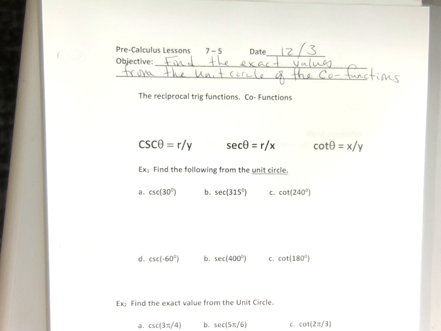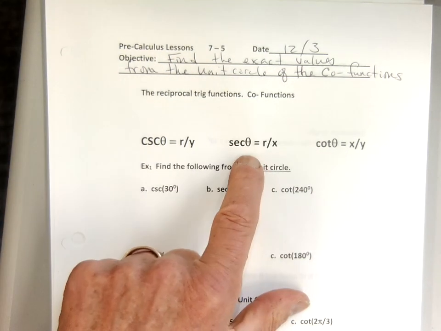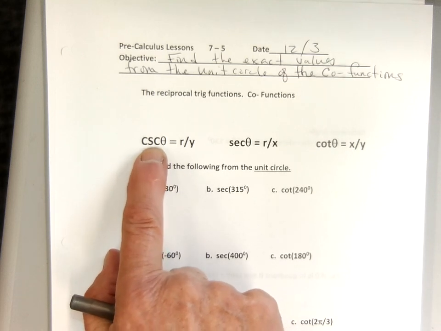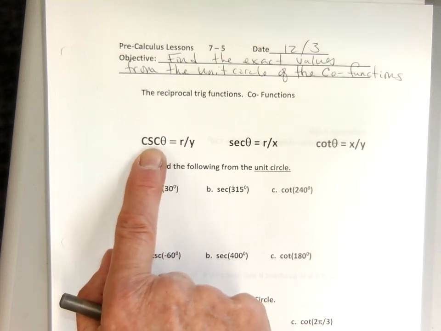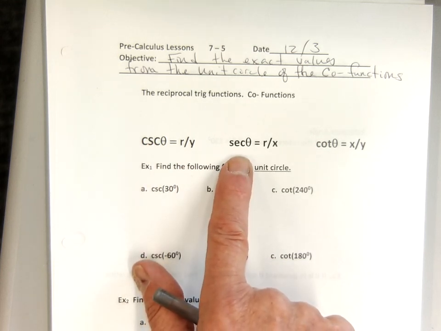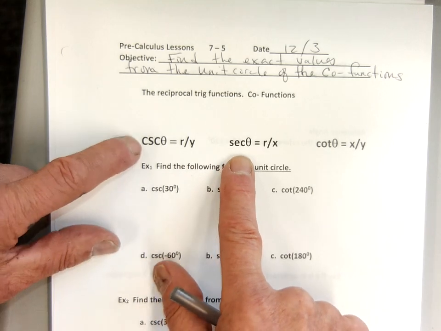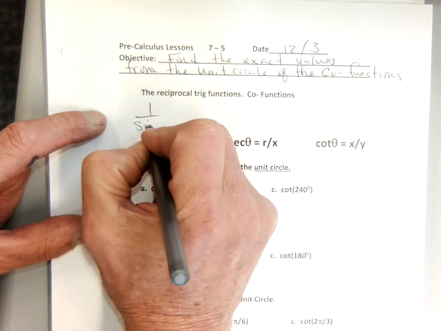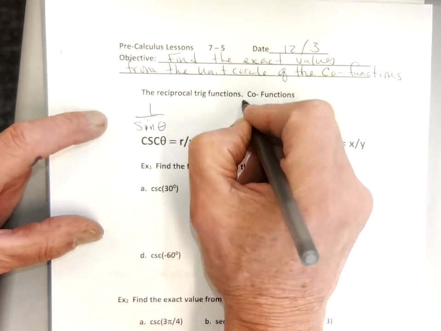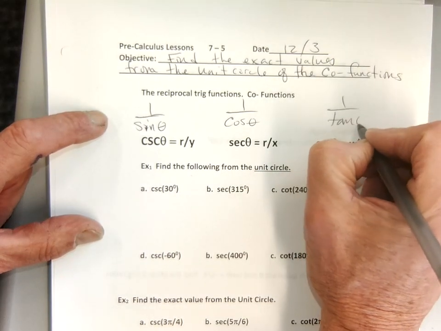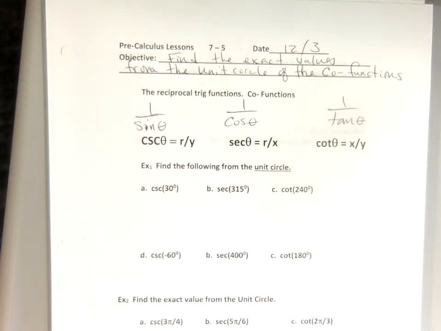So our cofunctions are really going to be cosecant, secant, and cotangent. Now, I didn't make this up, because you would think cosecant goes with cosine, wouldn't you? No, it doesn't. And secant, no, that doesn't go with sine. It goes with cosine, right? So cosecant is the same as 1 over the sine value. Secant is 1 over the cosine value. Cotangent is 1 over the tangent value, which of course makes it the reciprocal, right?